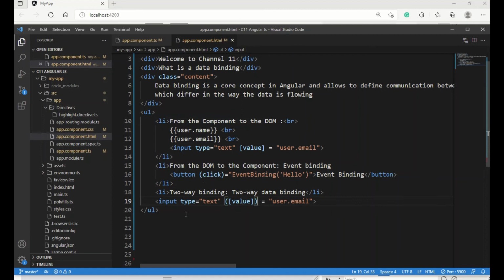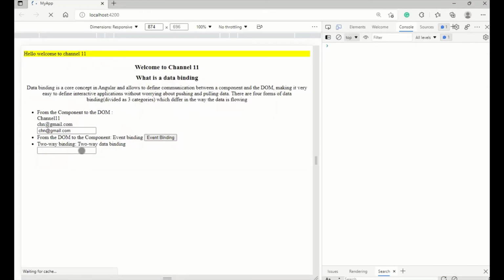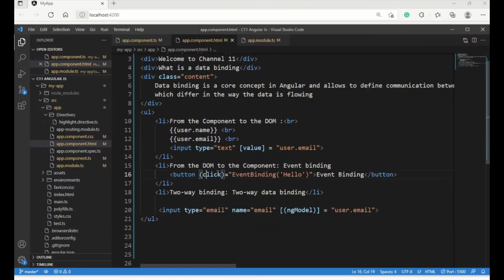Let me save this one and try this. If you observe here, I have implemented two-way binding. This is the syntax.